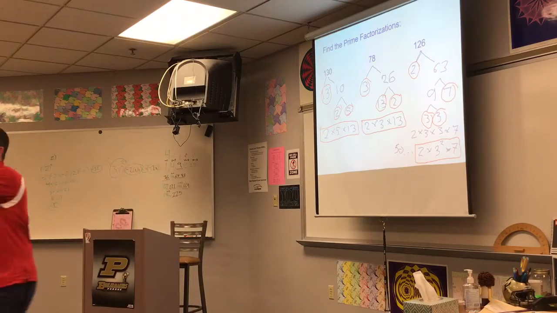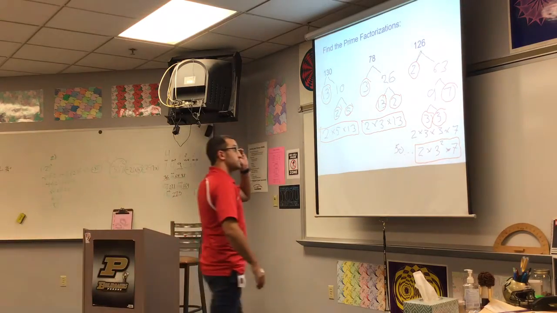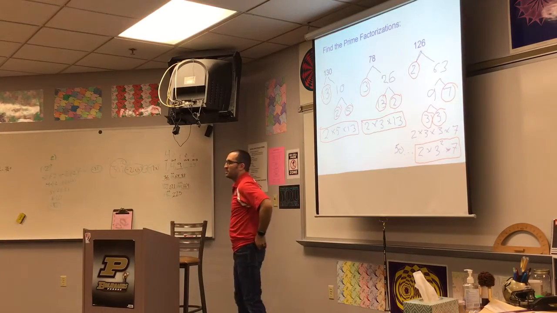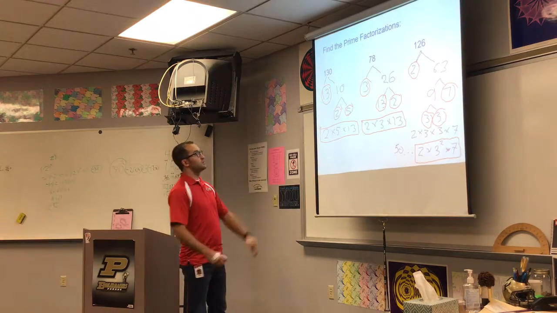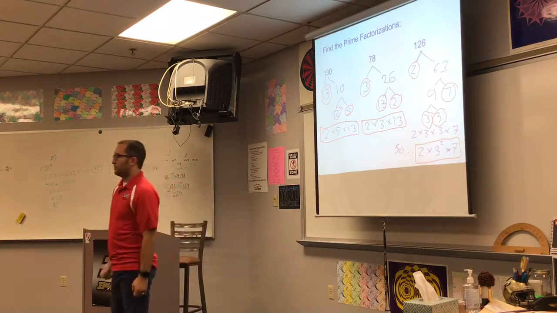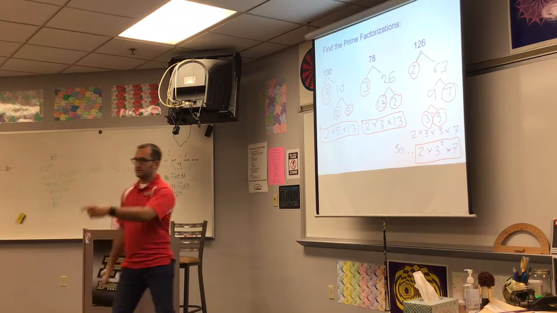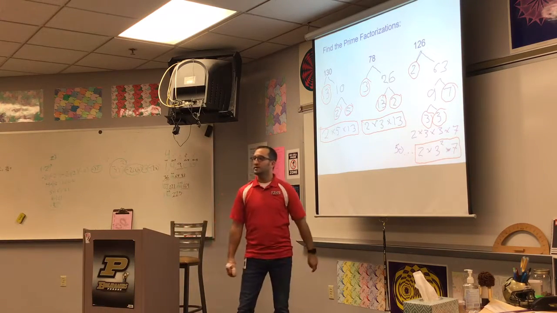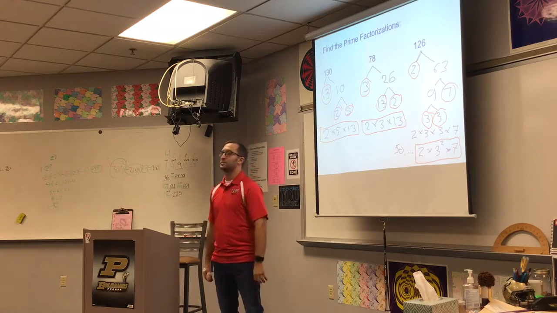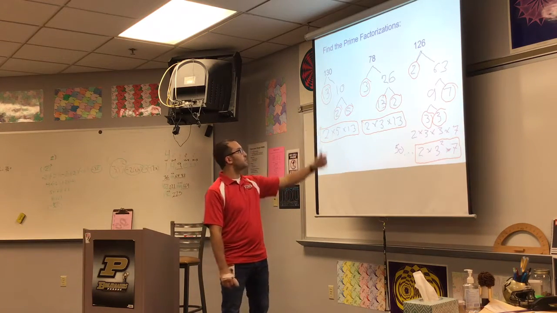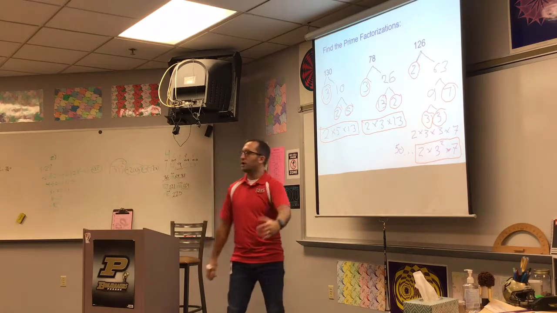All right, let's check what we got. Now, notice, I'll be honest with you, on the middle one, how did I know that 3 went into it? Because 7 plus 8 is 15, and 15 is divisible by 3. So I went ahead and did it by 3 in my head.